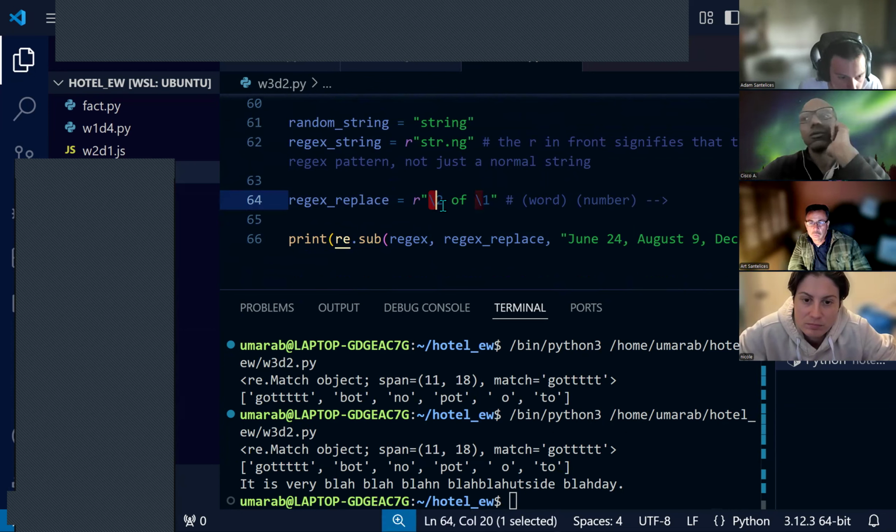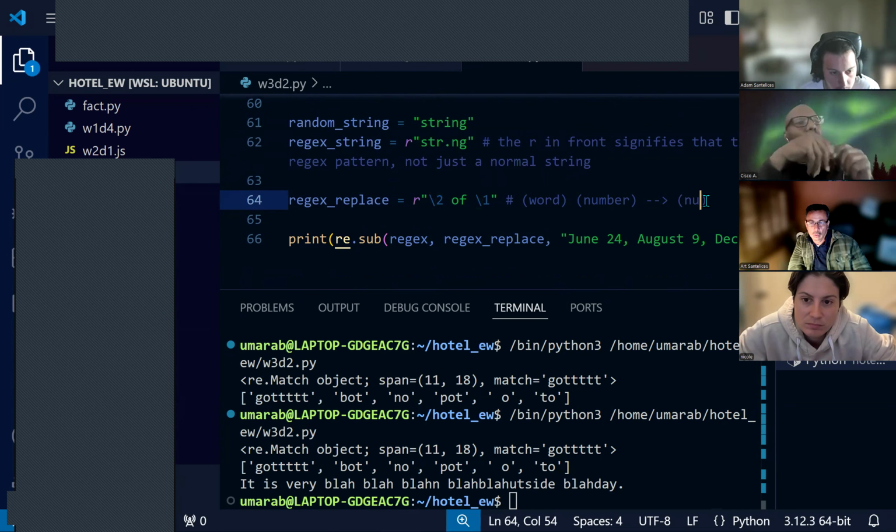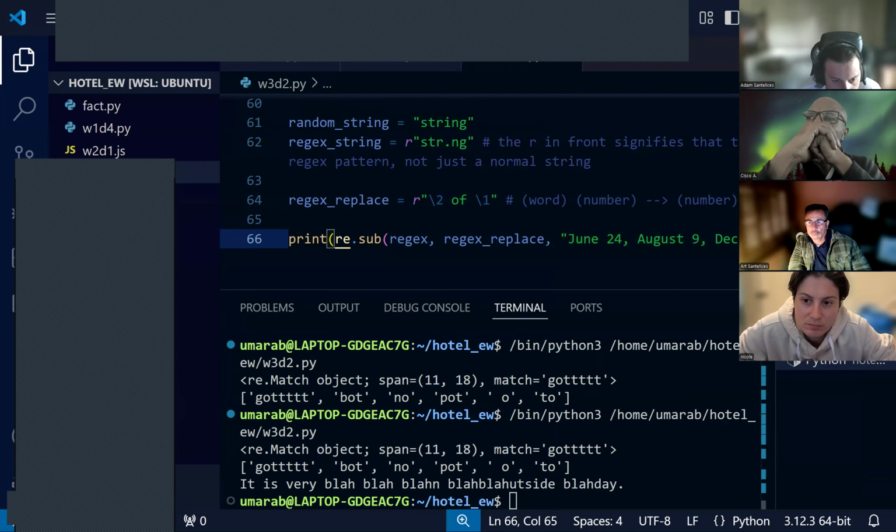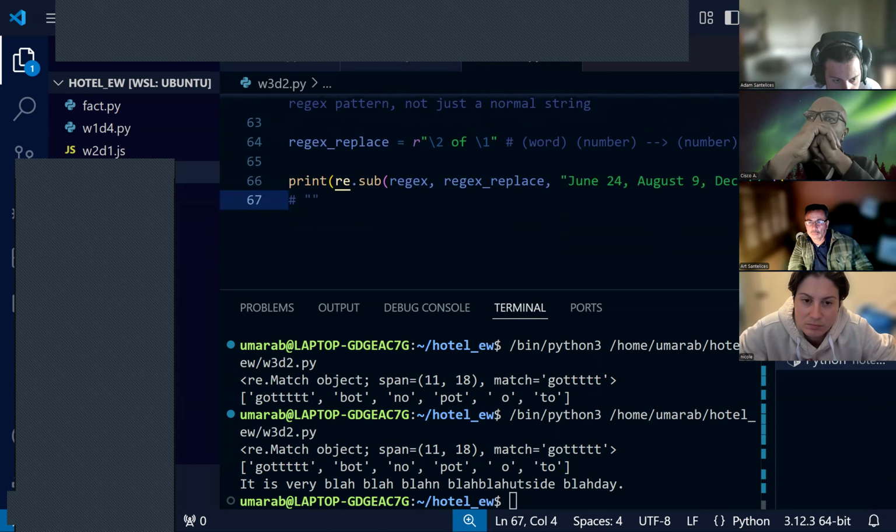It's saying we're now going to put the second group first: number, then of, and then the first group, which is the word. So, hypothetically speaking, what will this do to our string? What should this function change our string to?